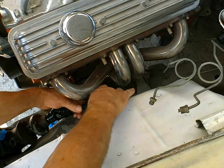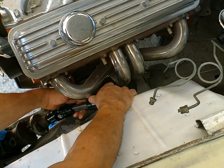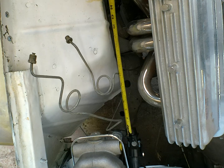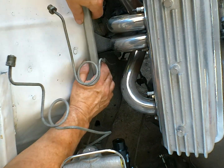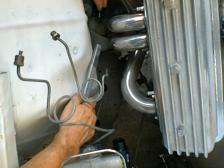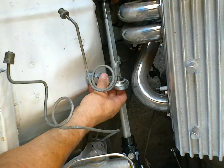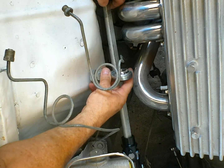Okay, so pretty much a straight shot to the column. Let's call it 14.5. All right, got the last piece of the puzzle here. Let's see what we got. I think the only thing we may have to do is get this isolator in here to hold that, which is no big deal.